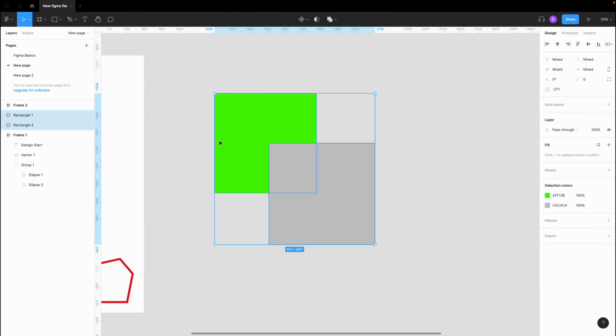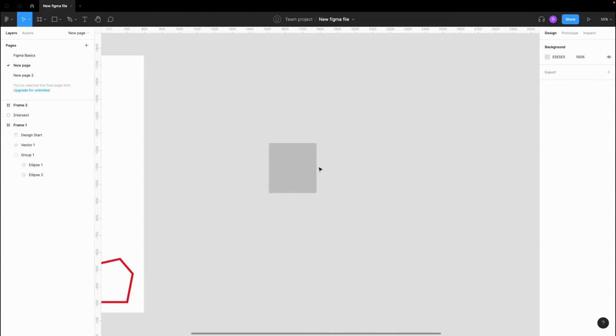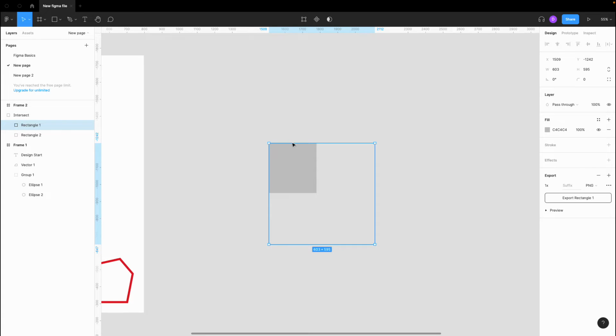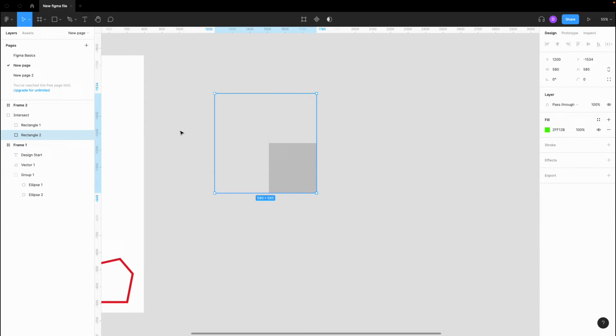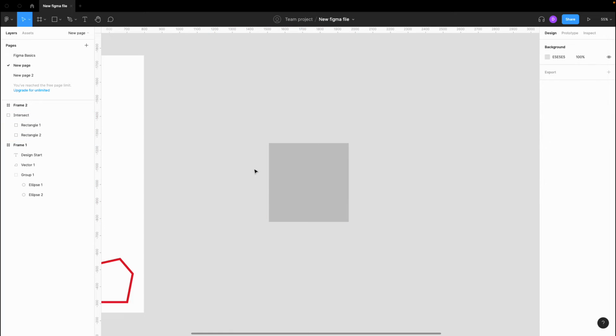Now let's explore the next one. This is Intersect Selection. So in this case we are intersecting one from another. So the shape that was the intersection between two shapes becomes our main shape. And again, we may have access to both of them via layers panel. And for instance, what we can do, we can expand this shape so now it's bigger.